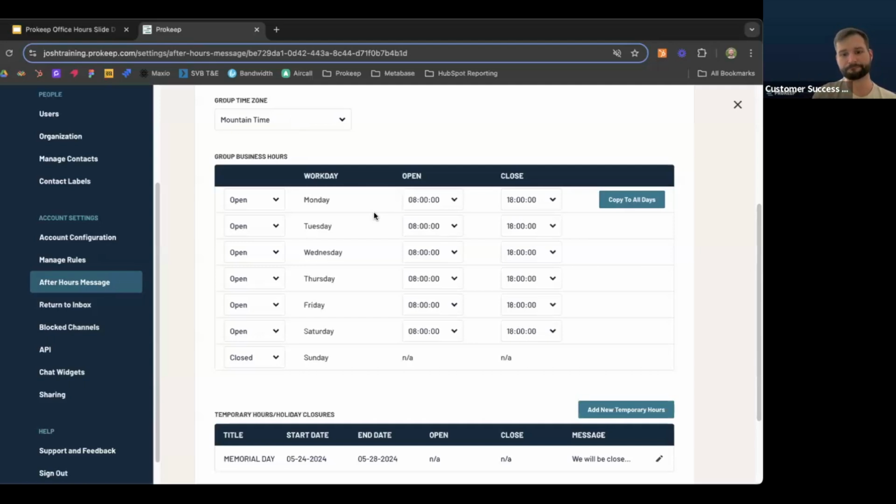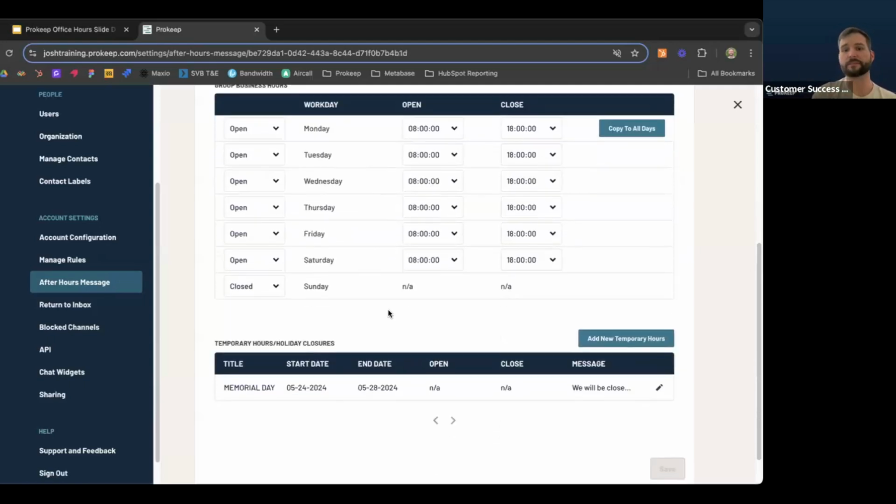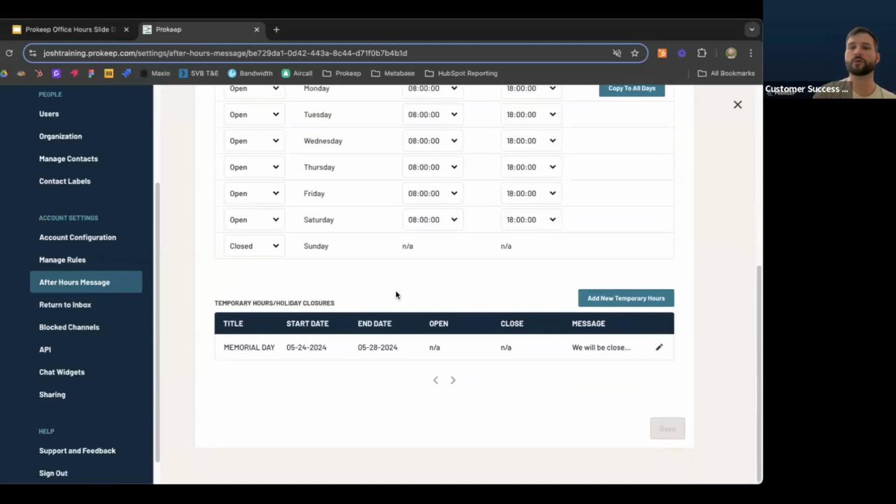And we can even set up temporary or holiday hours. So as we approach, say, the Thanksgiving and Christmas seasons, you can add temporary hours here. Maybe you're closing early in preparation for those holidays, or you're just closing for the entirety of a particular day. What this will do is essentially schedule those messages that I'll cover in a moment, whereby if a customer reaches out to us and texts our branch, we would return an automated message at that period of time, letting them know, hey, thanks for reaching out to us.